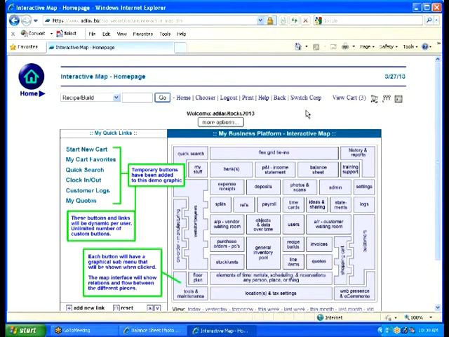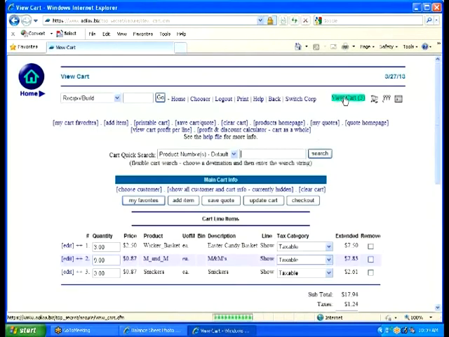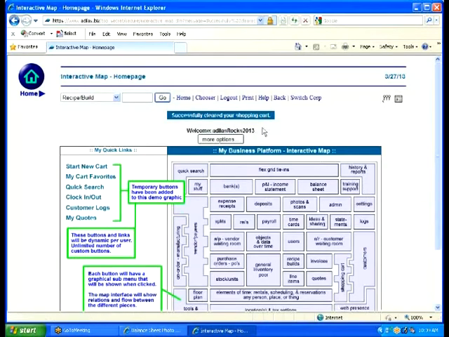So what we're going to do is basically, I have a little quick link over here. I'm on the interactive map. If you're using any other interface, can I show you how lots of people will end up using a My Cart favorite? Often, instead of starting a cart right here or through the quick search, they'll actually bring a person into the puzzle. I actually have a cart already started. I'm just going to clear it so that everything is brand spanking new, okay?